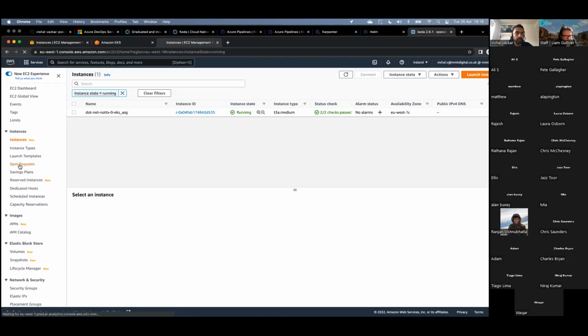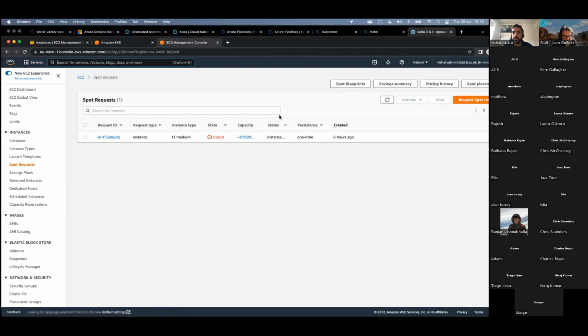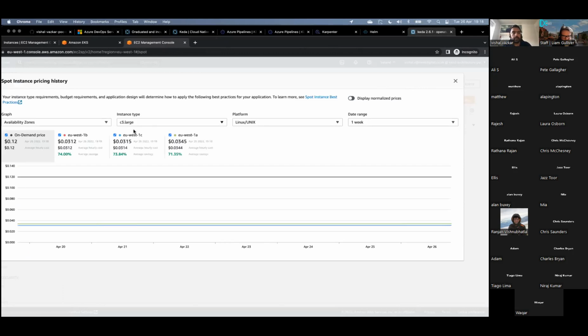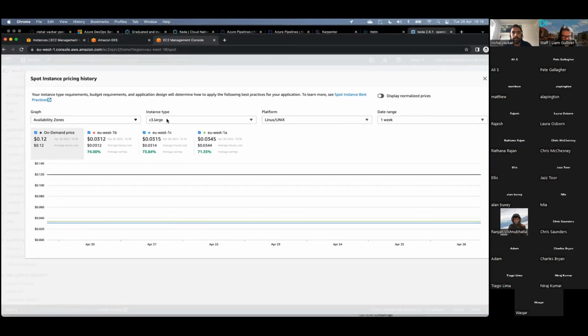If you go into spot requests, you should be able to see on the right-hand side spot placement scores and pricing history. Pricing history is where it tells you how much cheaper you're getting your VMs. So let's say a C3 large is 74% cheaper than normal cost, as an example.